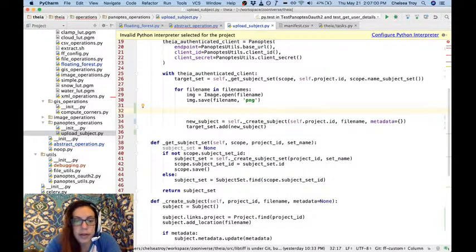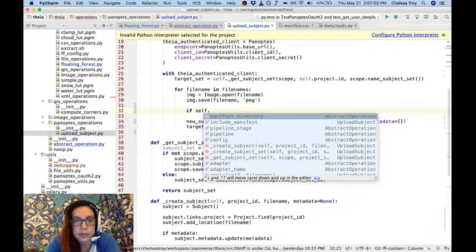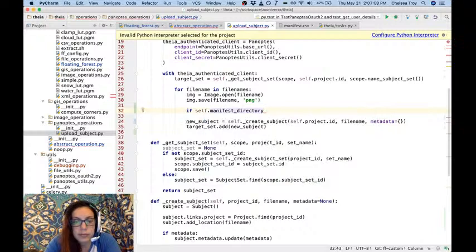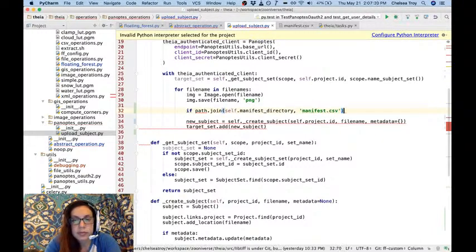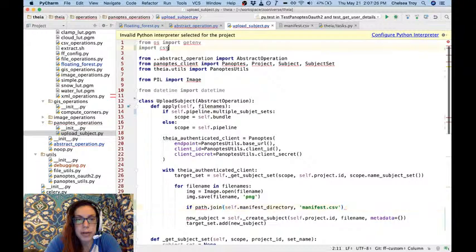So we're going to do if path.join exists. I probably have to import path.